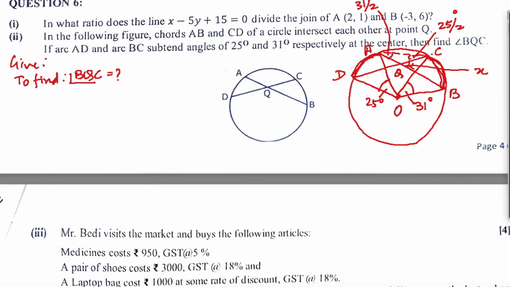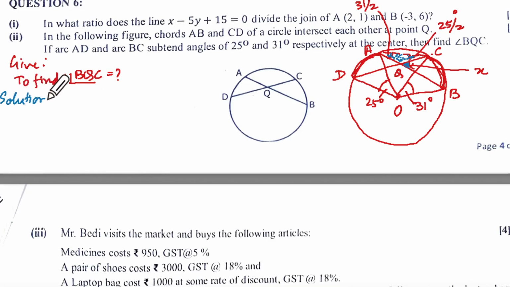Okay. Now we have to look at BQC. So I am looking at this, I made it blue. And can you see this one is linked with these two? How? Because can you see this triangle? Exterior angle. Now don't say that this angle and this angle and this angle make 180 degrees. Directly link this and this with this exterior angle. Did you understand? Yes, ma'am. So what will be our solution?